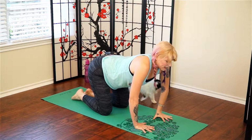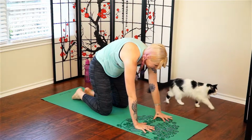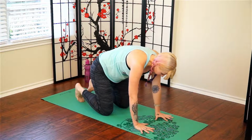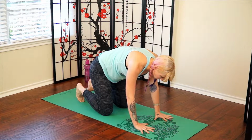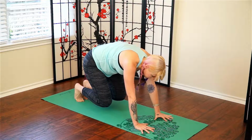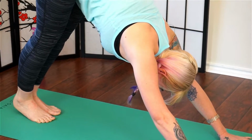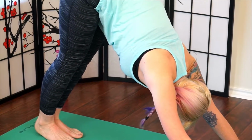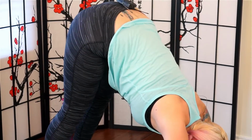Take a round of cat-cow, inhaling up. Exhaling down. Pet the kitten. Everyone tuck your toes under. Spread your fingers wide. Draw your shoulder blades down and away from your ears. Hover your knees. Send your hips up and back behind you, lowering your heels down, finding yourself in your downward facing dog. You can step your feet out so that they're as wide as your hips.